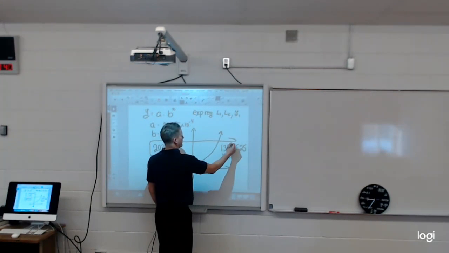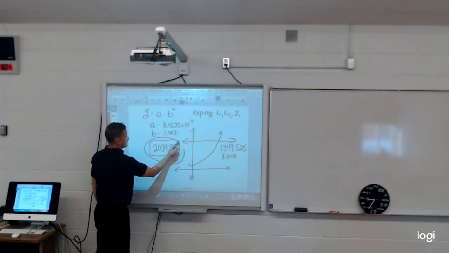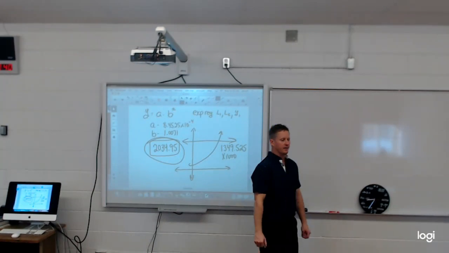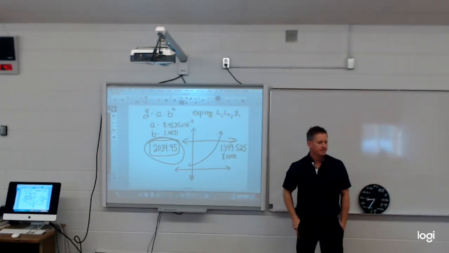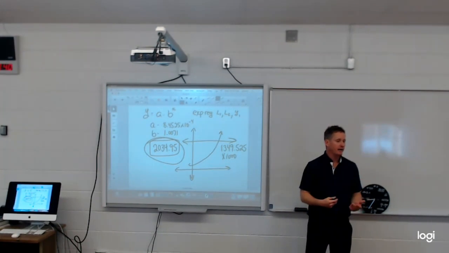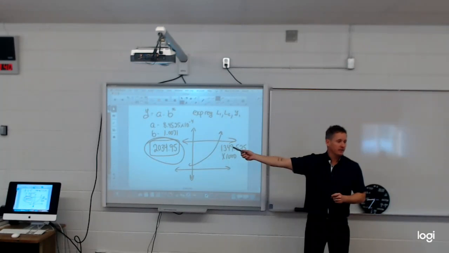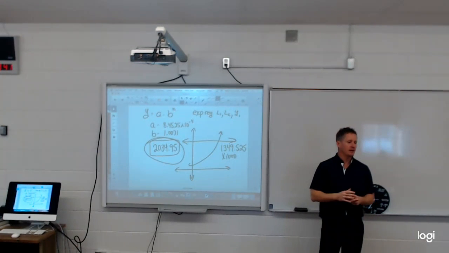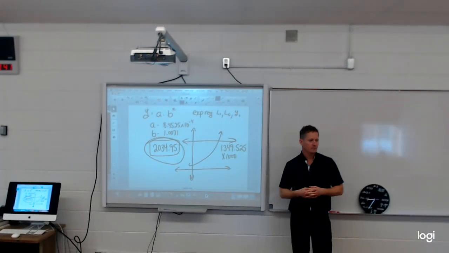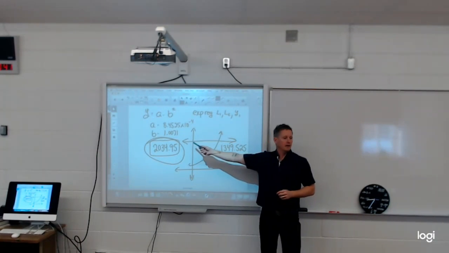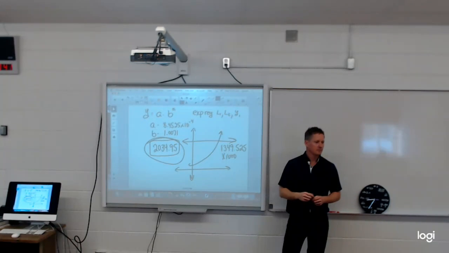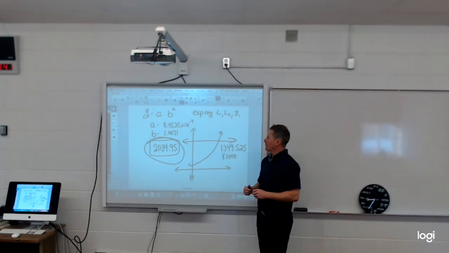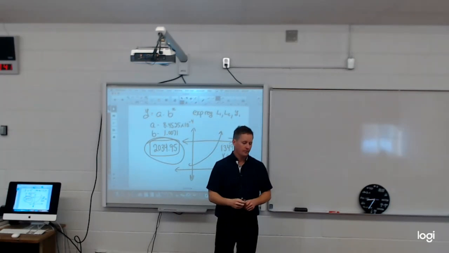Okay, so it should have an intersection point, and Zane said it was 2034.95. I got error. Okay, so if you have an error, what do you check next? The window. That means that you have to have it larger than 2035, and then you have to have your x maximum larger than 1,500. What part has to be bigger than 2034? Your x maximum. Okay, I did that. So you should fiddle with your window on this, and it should work out.